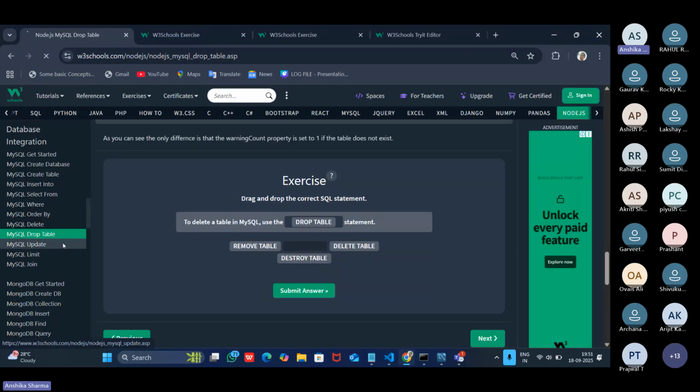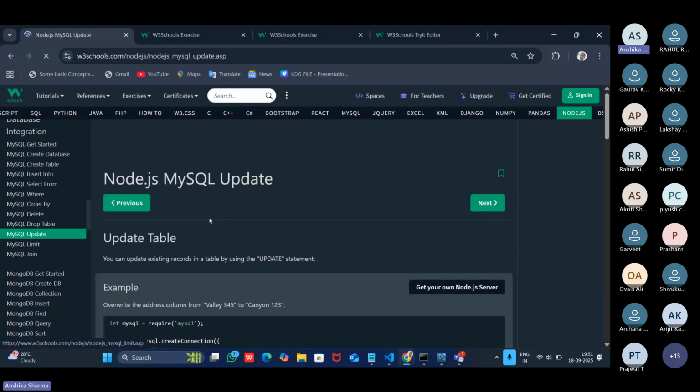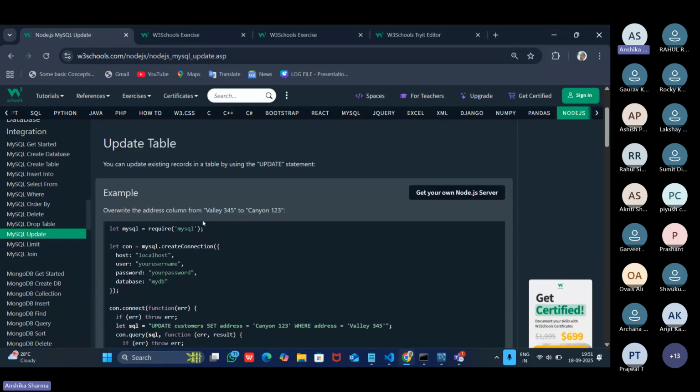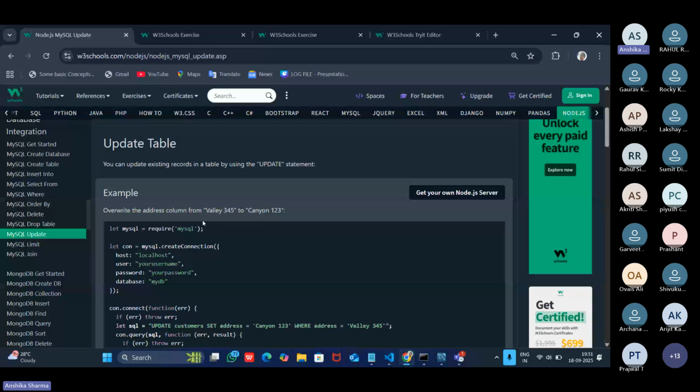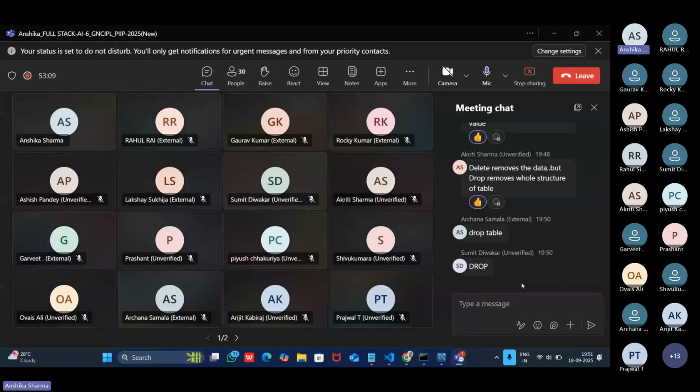Let's move on to the next query, which is MySQL update. So now, in case we want to update some of the records, then we will use the update statement. Can you recall what was that one statement that we used to change the structure of the table, if we want to make any changes to the attributes of the table?